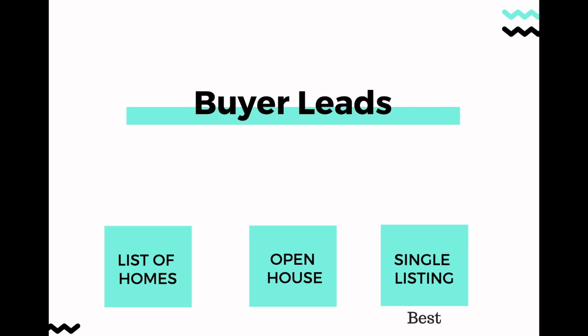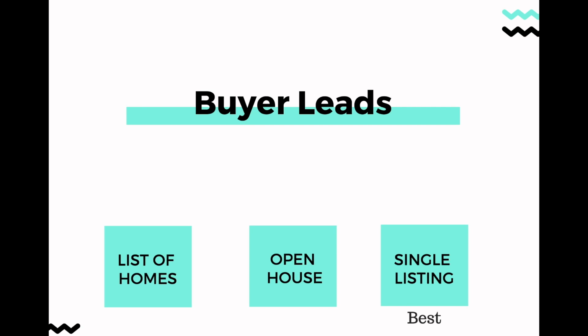I've done a ton of research testing. These are the best, okay? So a list of homes, right? So you want to do a list of homes around the median price range of the city, okay, of the area, right? So you'll say something like, we have a list of homes for $350,000 in the Dallas area, something like that. I'll show you an ad here in just a minute of an example, but that is one of the best ads to run right now.